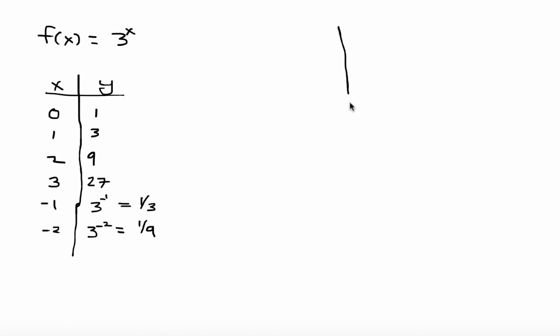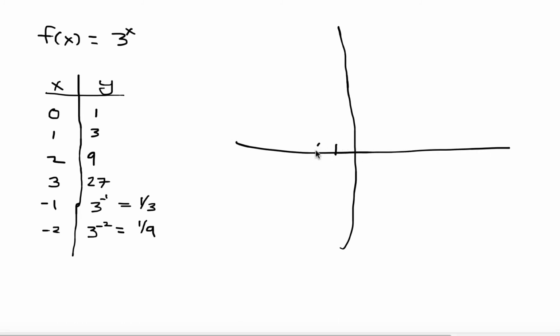All right, so what does the graph look like? And once again, my advice is get the general shape first. We should know what the general exponential function looks like, and then we should be able to apply it no matter what the base is. 3 to the x, 4 to the x, 5 to the x, it doesn't matter. The basic shape is going to be the same. So let's plot these guys. We got (0, 1). We got (1, 3), and we notice that these y values are getting exponentially larger here.